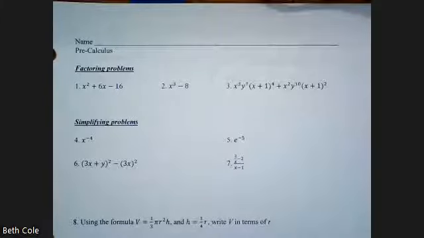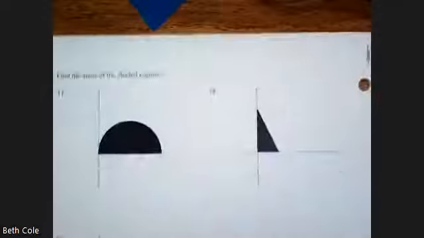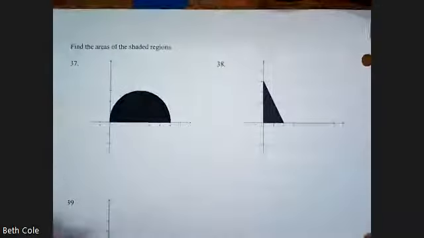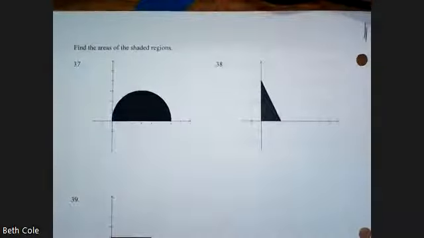Okay, so I designed this to be like if I was picking out the most important topics from this class, if you're going on to AP Calculus. I'm actually going to start on the back because that's what most of you did. So I'm going to kind of go in the same order that a lot of you did. These are your geometry formulas. I know geometry got cut off for you guys because of COVID, but they're just basic shapes, okay?